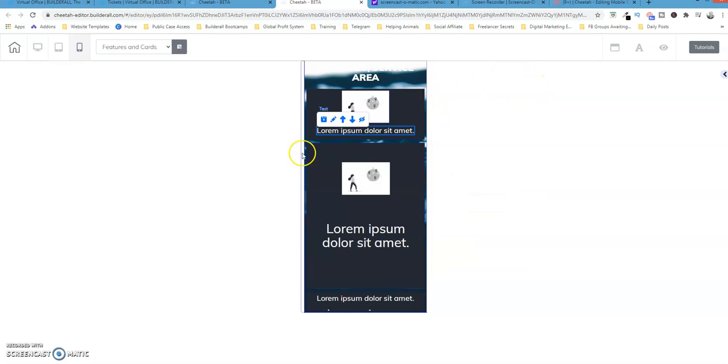Now if we close this and click over here, we have a little bit more space to click on the box element. So now you can see that we have the box element selected. Again, if you click over here, there's a little gap between the box element and the panel that sits behind it. That'll give you a chance to select the box element. Another way is, of course, to decrease the size of the elements on the box element so you have more space around these elements to click on the box element.